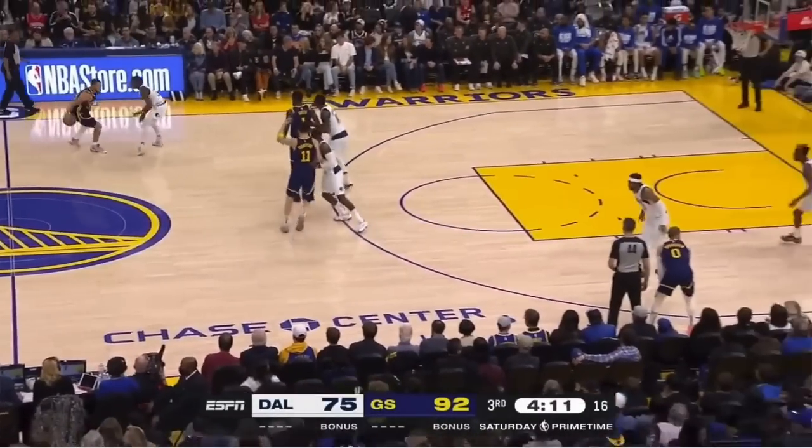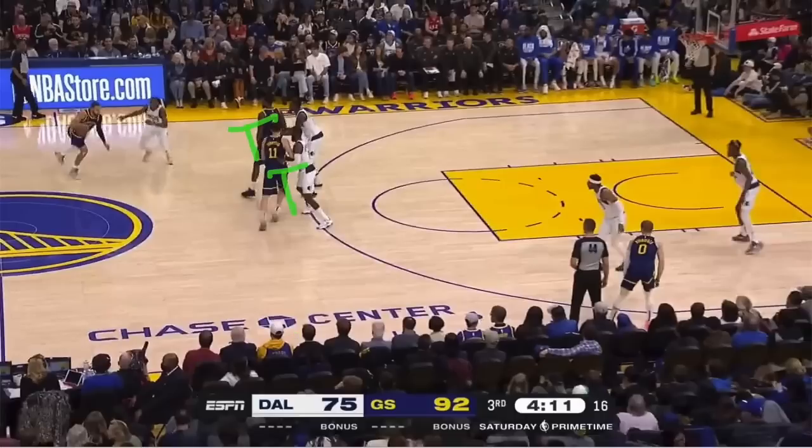Stagger screen is a series of 2 screens in a row. They're always hard for the defense to cover. Because there are 3 defenders, it makes it harder to coordinate. Here, the defender on the last screen is going to try to jump out to stop Steph.